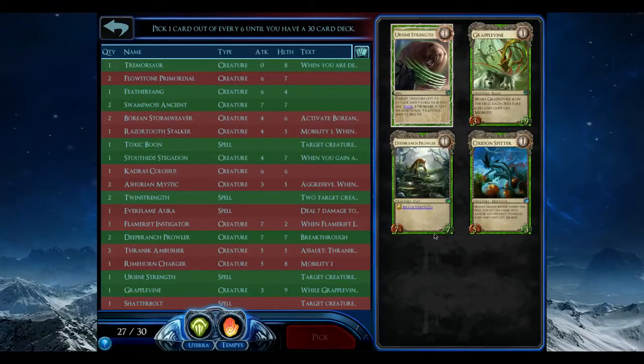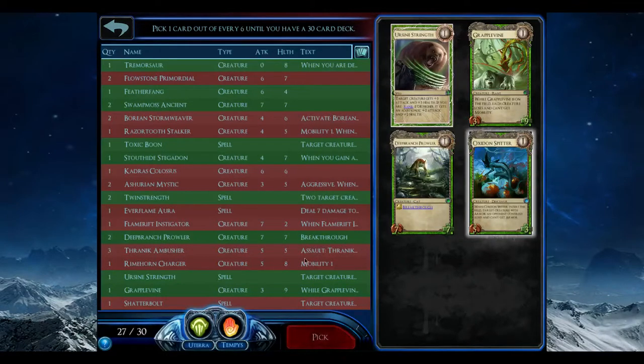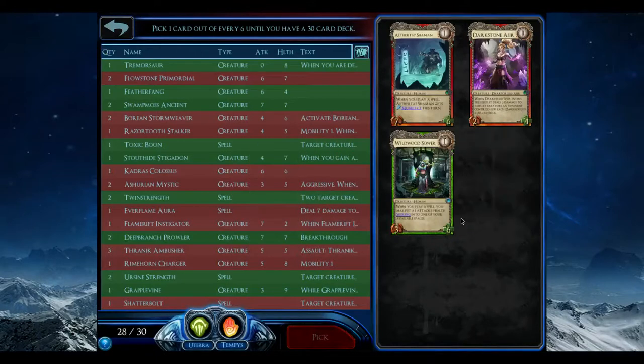Once again, we have Ursine Strength versus Deep Branch Prowler. Oxidant Spitter is kind of interesting right now because Aloin has a heavy armor theme, so this guy coming back is pretty good. Still, I think it's going to be the Ursine Strength or the Deep Branch Prowler. We already have 2 Prowlers, and our spell count is still kind of low, being 1, 2, 3, 4, 5, 6. So picking the 7th spell isn't going to be bad.